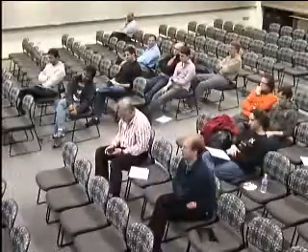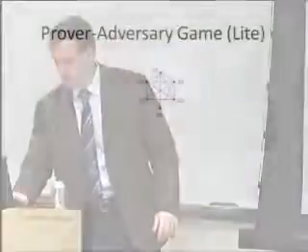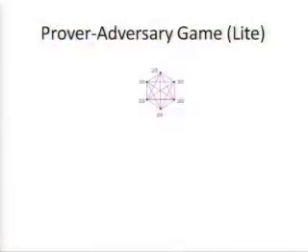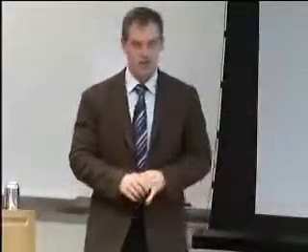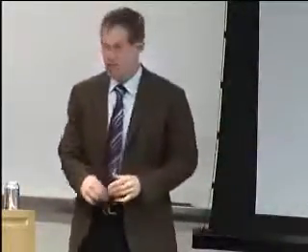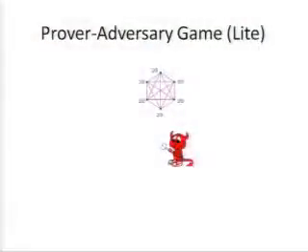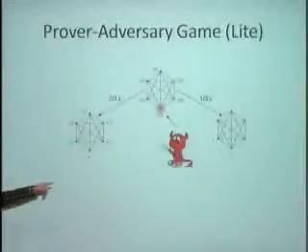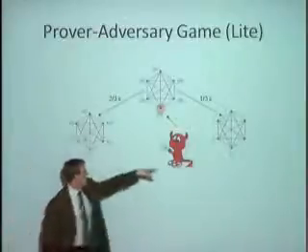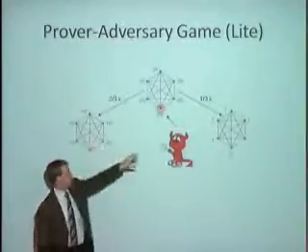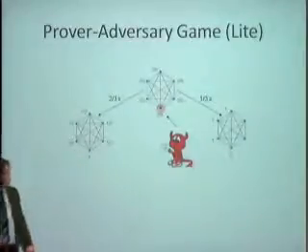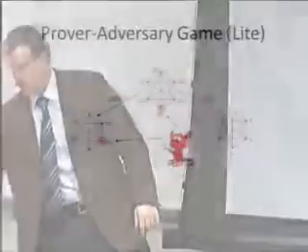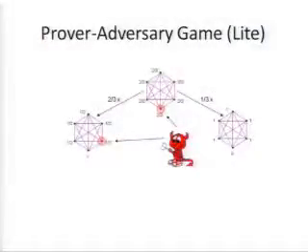Okay. So a way to make it a little more concrete is this Prover-Adversary game. So the prover says I have this valid vertex cover solution that gives these weights. And here's a little adversary, and he says, well, show me what happens when I condition on this vertex here. And so the prover has to give two distributions of what happens when it's not in the cover and when it is in the cover. This happens with probability 2/3, 1/3, and you can see if you multiply these weights by 2/3, those weights by 1/3, you get those weights up there. And then the next round, the adversary says, okay, tell me what happens when this vertex is in the cover and not in the cover.